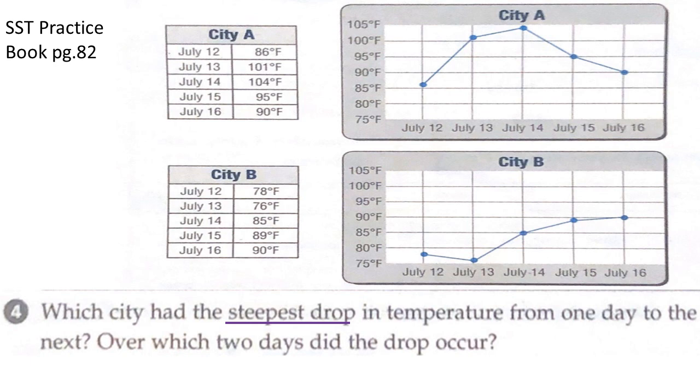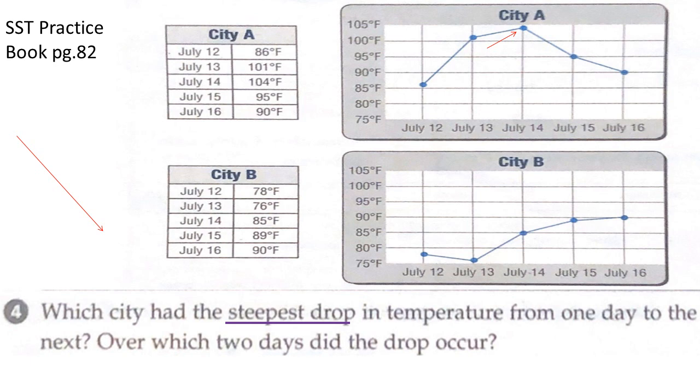So I'm going to look at my graph, and I'll stare at both of these line graphs. I'm looking for a steep line that goes down. Now, a steep drop is like multiple boxes jumped and a sharp downward trend, right? Like the steep, rocky edge of a mountain, something like that. This is me trying to explain the steep drop I'm looking for, not a steady drop, but a steep drop. Lots of boxes jumped in a sharp trend. So what I see here is where I see a steep drop.